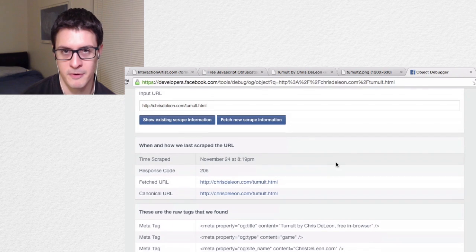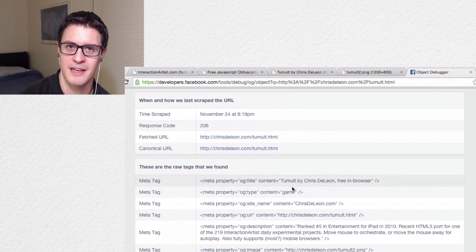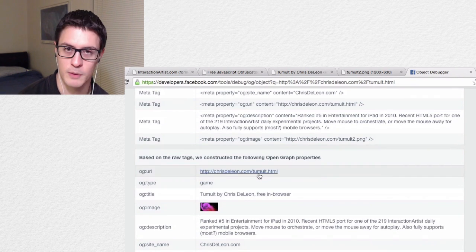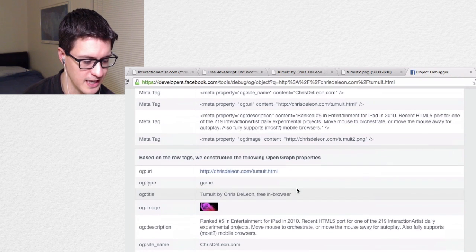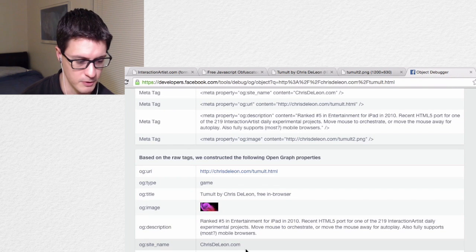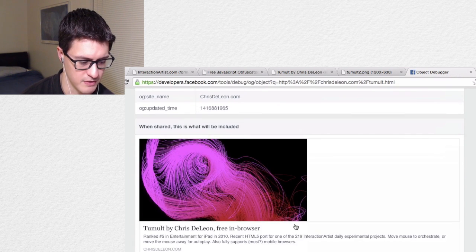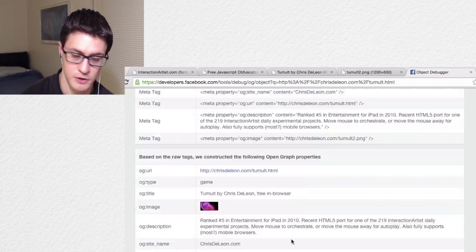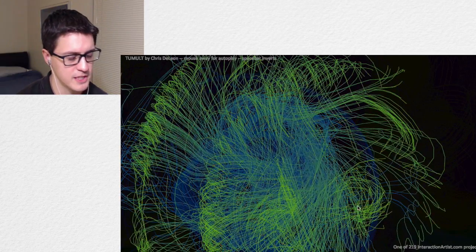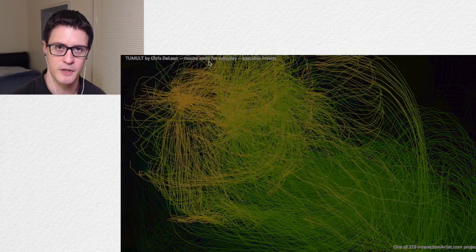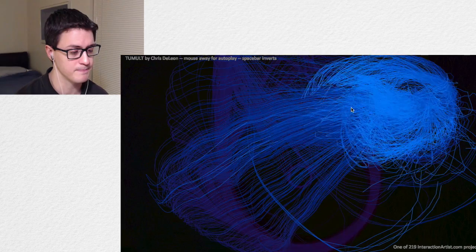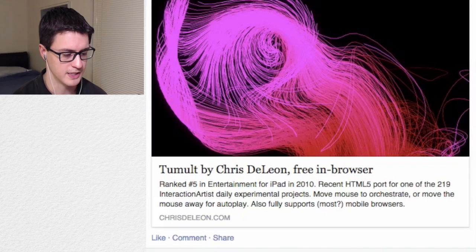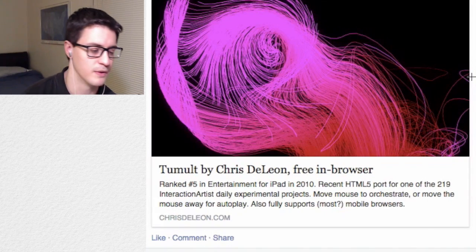I can fetch new scrape information, and it reminds Facebook, hey, flush your cache, reload this stuff, something there's changed. This also lets me visualize, is it getting the information that it should be? Is it finding these things in the way that they're supposed to be found? And sure enough, you can see right here, it is. It shows a little preview of how it's going to look. If you want to share HTML5 games and you're not posting it to some portal out there, you just want to put it on your website as an HTML file for people to play, this is a way to do that. So you're in control of what shows up in this bottom area when someone just posts the URL to Facebook to share.